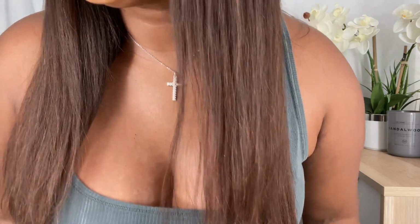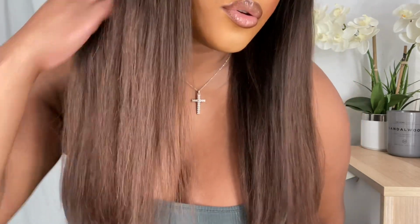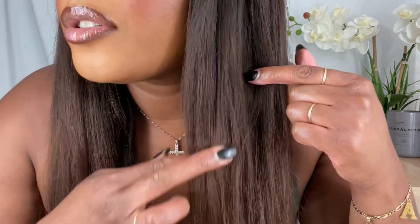I did dye the hair this like chocolate brown color. It did not come like this. So yeah, if you guys can tell, it is dyed just a little bit. I literally just dyed it just a little bit because as you can see, my natural hair is just a little bit lighter. And then you see right here, this is the natural color of the tape-ins. And then as you get down to the bottom, it gets more chocolatey brown. So yeah, but I think it blends very well.